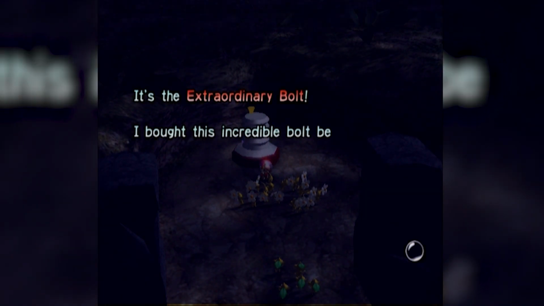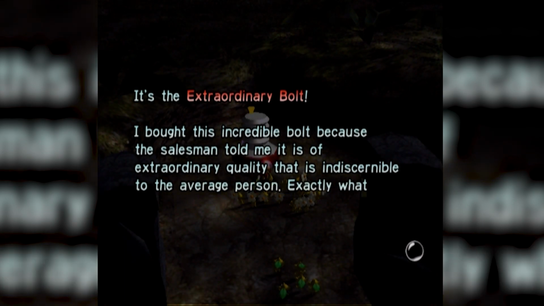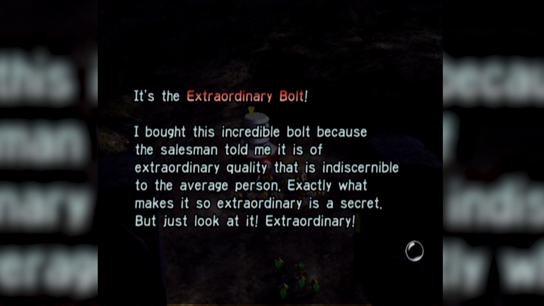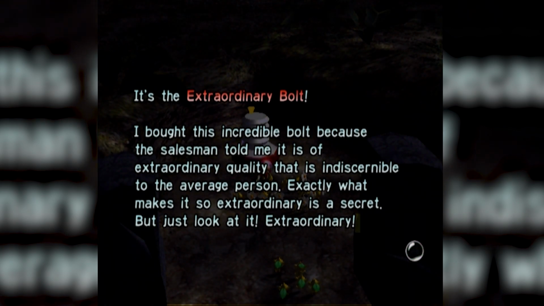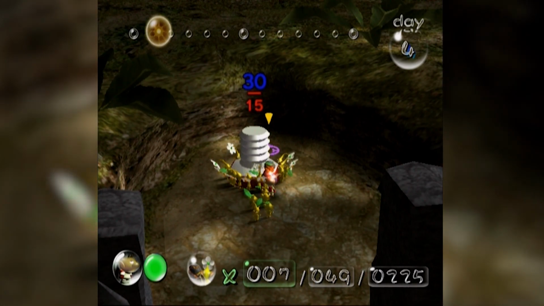It's the extraordinary bolt. I bought this incredible bolt because the salesman told me it is extraordinary quality that is indiscernible to the average person. Exactly what makes it so extraordinary is a secret, but just look at it. Extraordinary. Okay, we need 30.